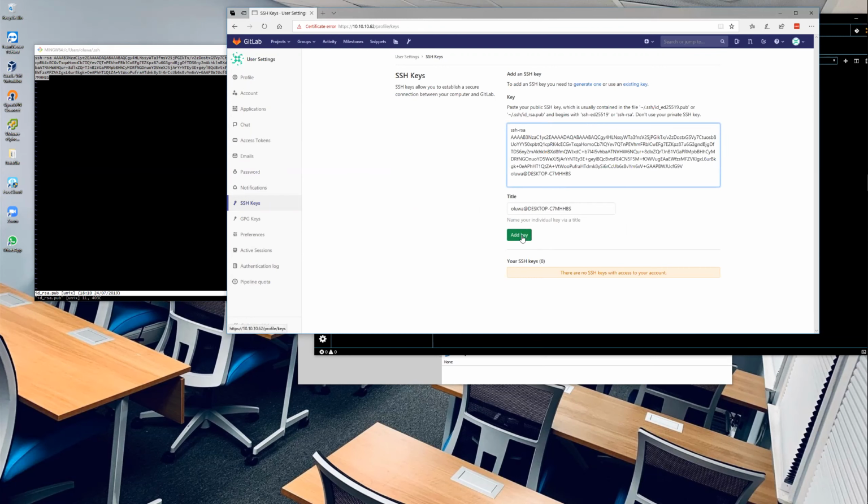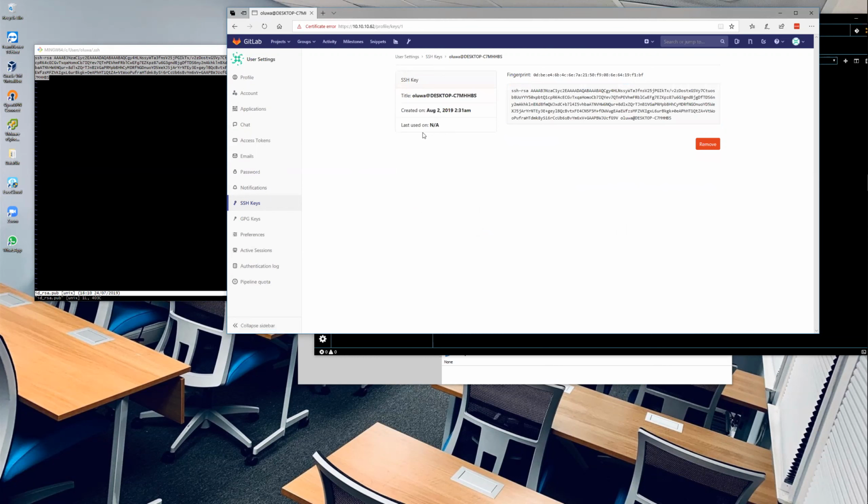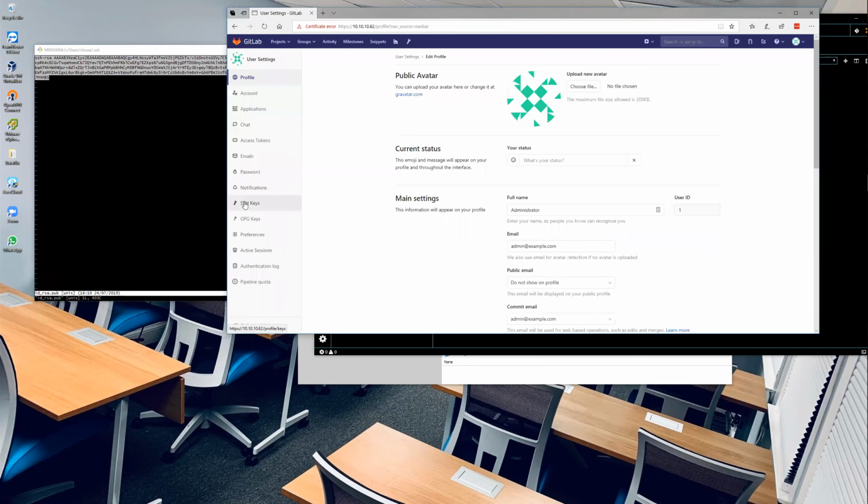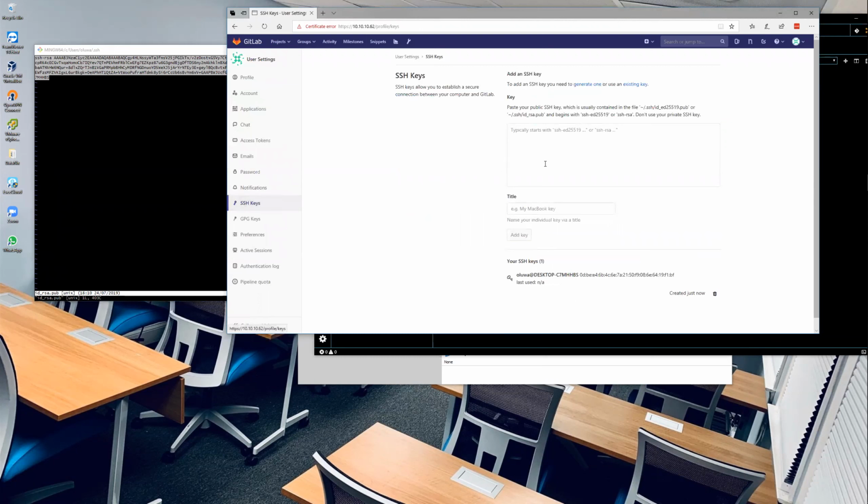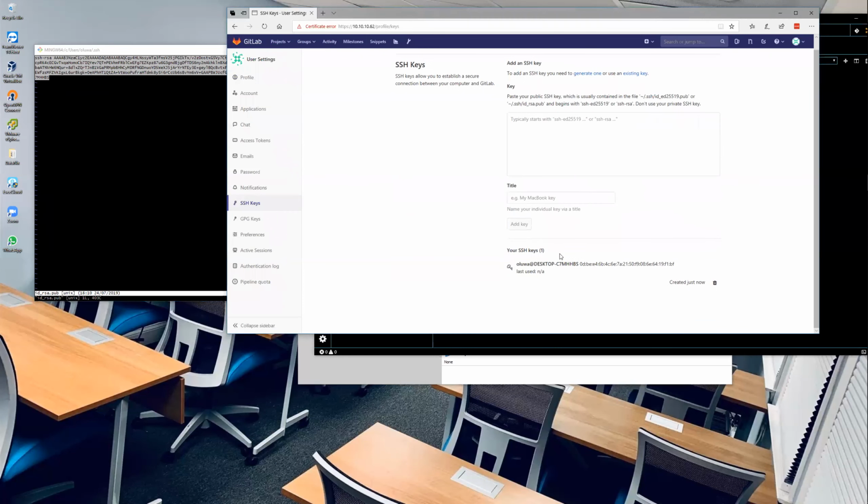So pretty much all you need to tell your developers that want to clone from this repository is to have them create a private and a public key and send you the public key. Once you get a public key, you can go to settings and go to SSH key and have their key added. So this is my key right here. You can have multiple keys in there, okay?